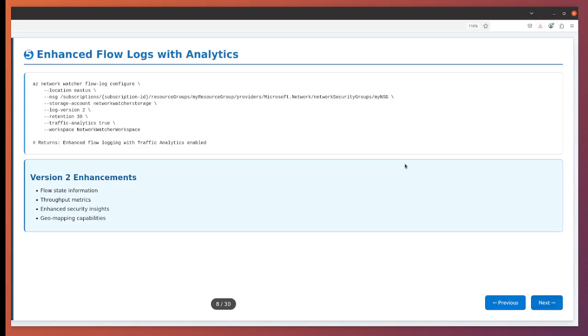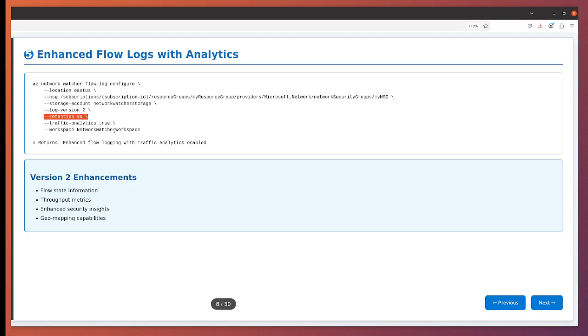Enhanced flow logs with analytics. Now let's supercharge our flow logging. This enhanced configuration adds several powerful features. Version 2 logs include additional fields like flow state, throughput information, and enhanced security details. The 30-day retention means we keep logs in storage for a month before automatic cleanup.